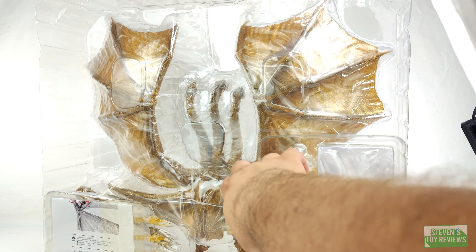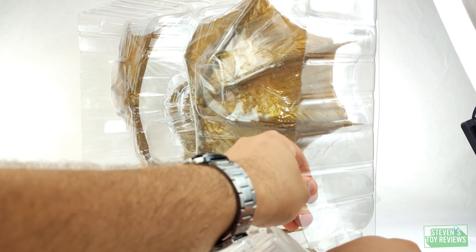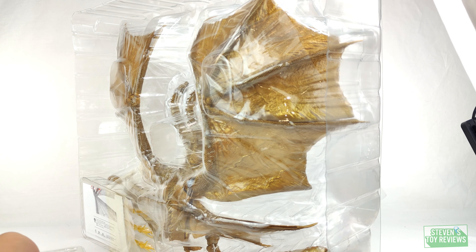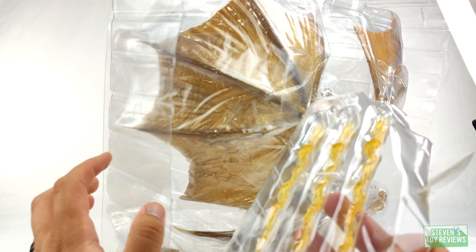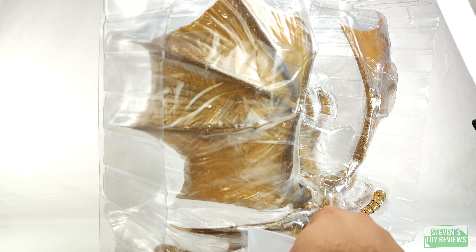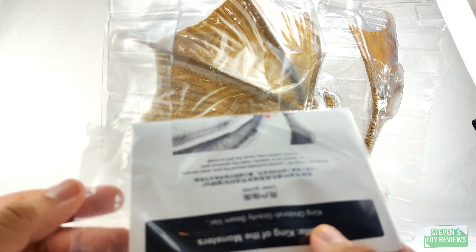We can see how big the figure is — he's very gold. We have tapes supporting the stands in place, though I don't care too much for the stand parts for this guy. If they're anything like the original release, I think they changed it to put the screws in. I'm just not a big fan of Haya's support stands, but c'est la vie. The instructions we will take a brief look at because they'll be needed to show the gravity beams.